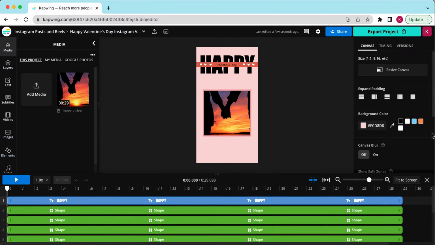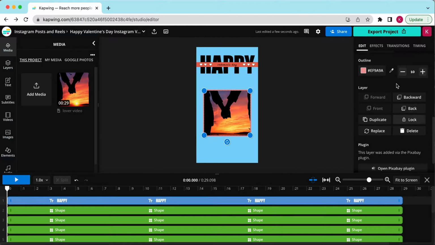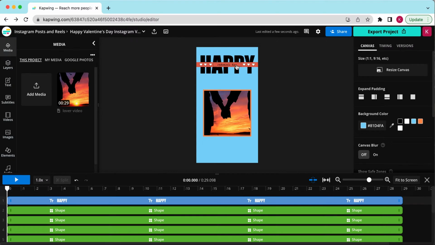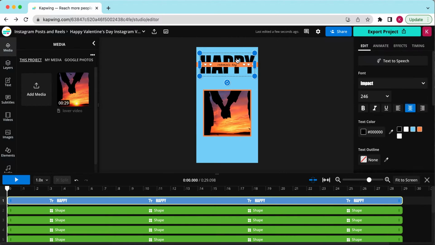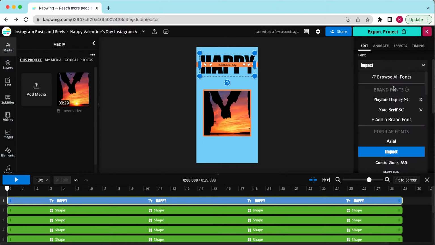As you can see, our brand kit colors are immediately laid out in the editor. This means I can very quickly change the background color of the template, as well as any other assets that have customizable colors. I can also change the fonts to be consistent with our brand. After clicking on the text and heading to the drop-down menu, you'll see that the brand fonts are always going to be displayed first.